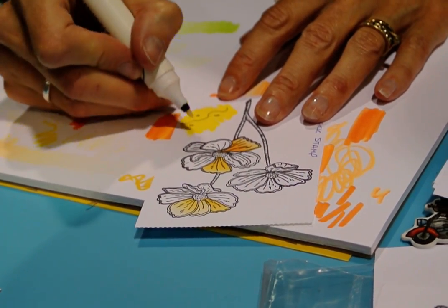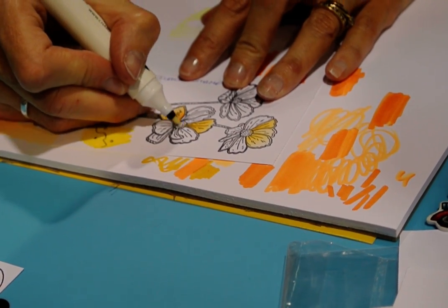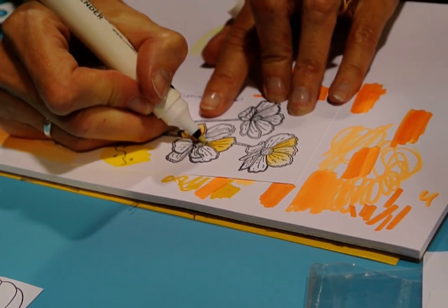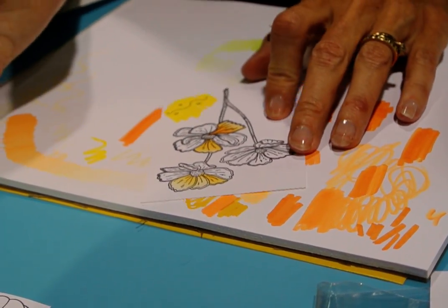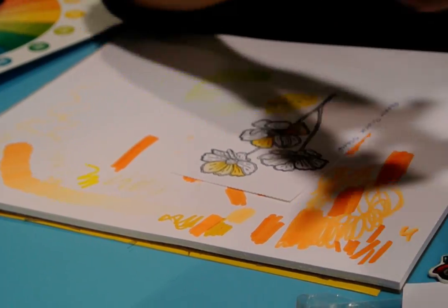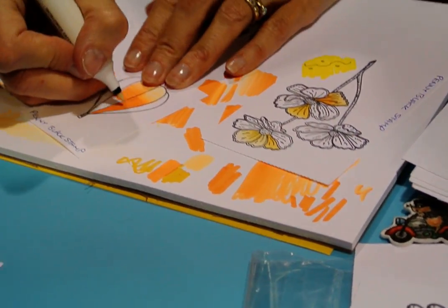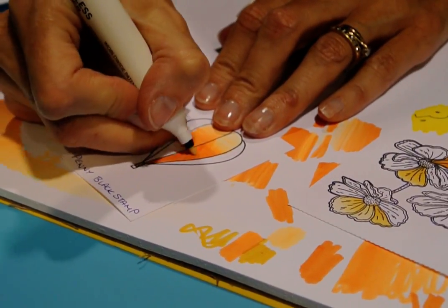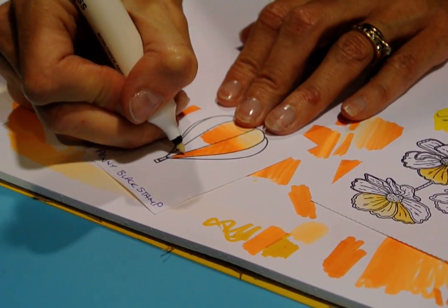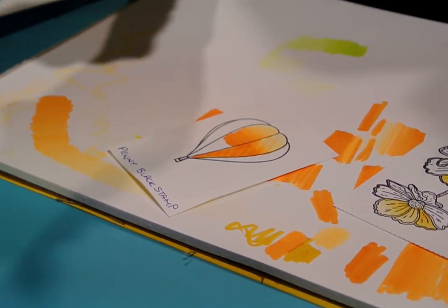Right, okay. So with this pen here, you can take out colour. So I've gone slightly over the line, so I can just push that colour back in, and it will disappear with my blender. I can put patterns in. Now have I got something with patterns on? Let's do something dark. So I can actually put patterns in using this blender pen. Now you can't see much at the moment, but as it dries, you can see the stripes beginning to come through. So this is great for adding texture and patterns to your pen.